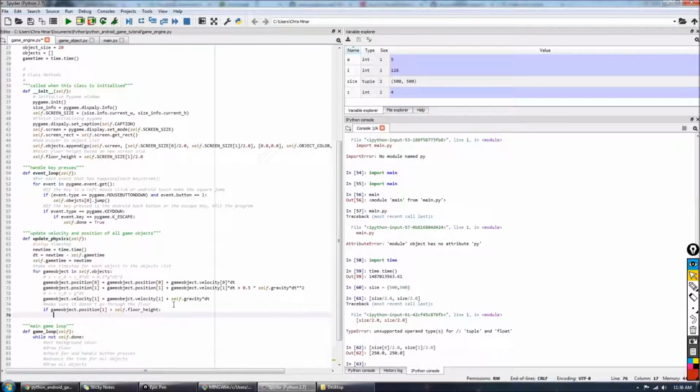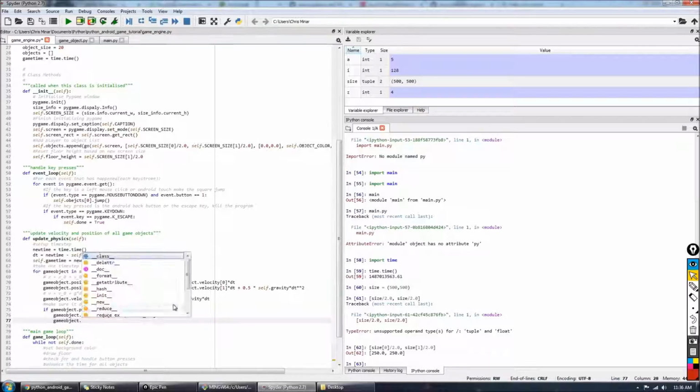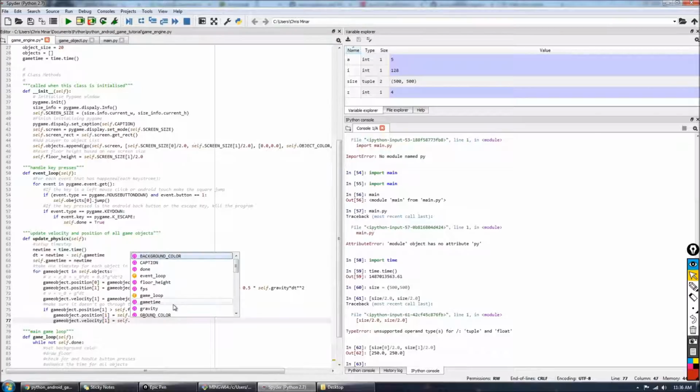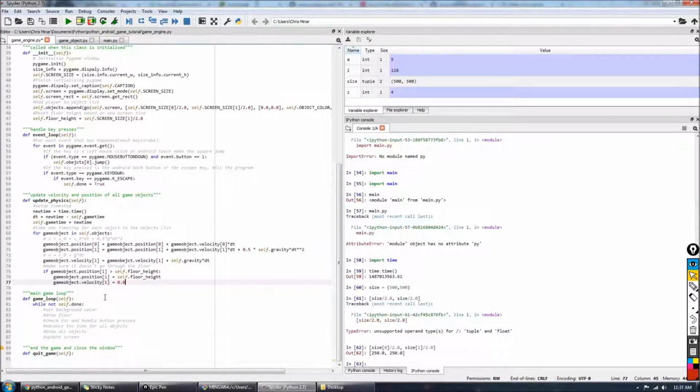We're going to set game object.position 1 equals self.floor height, like that, and we're going to set the velocity to be 0. Game object.velocity 1 equals 0.0, just like that. And that's everything for this function.